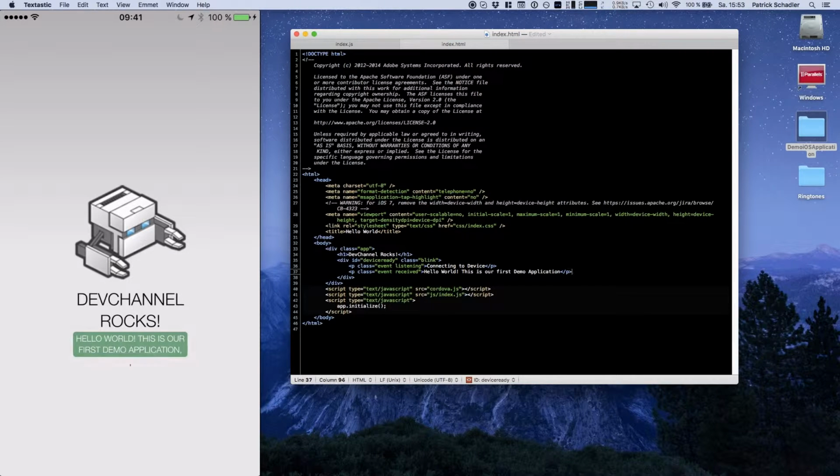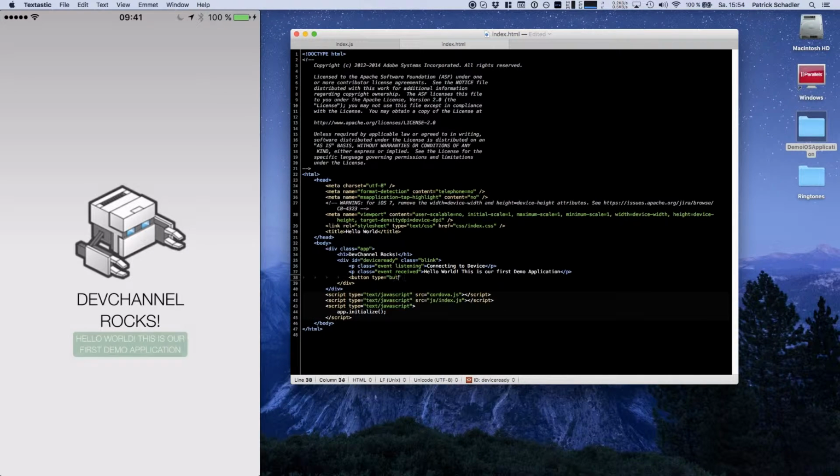Now we're going to add the button below the hello world text, and that is simply an HTML5 tag with a button type of button.